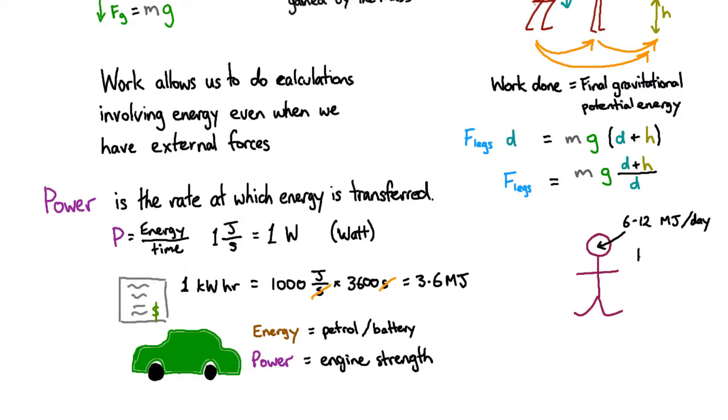Let's have a look at what our power output is averaged over the entire day. Use a round figure of 10 megajoules, so that's 10 to the 7 joules per day. We need to turn that into seconds if we're going to end up in SI units. So it's going to be 24 times 3,600 seconds. And so that means we're going to have 10 to the 7 divided by 24 divided by 3,600. Once we cancel the days, it'll be in joules per second, so that'll be in watts. And that gives us 115.7 watts, but we're not that accurate, so we're just going to say it's on the order of 100 watts.